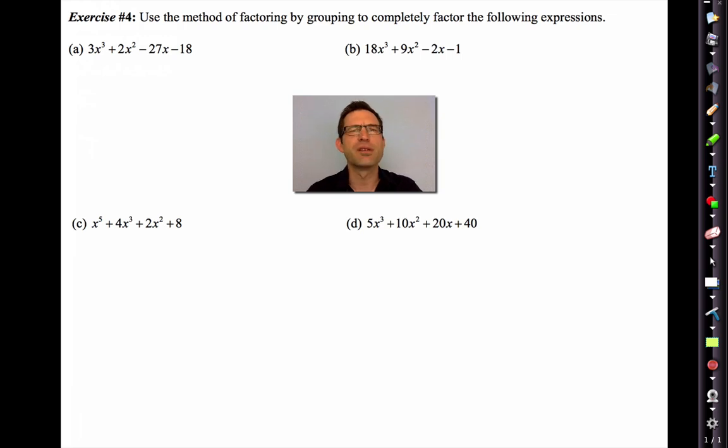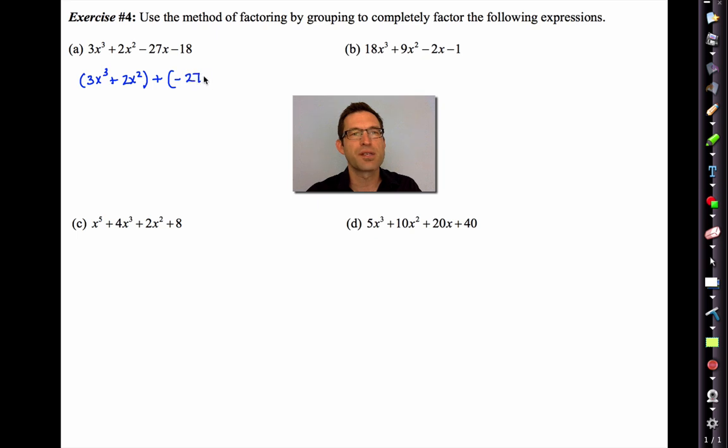Now, factoring by grouping is a very specialized type of factoring. Doesn't always work, just like difference of perfect squares doesn't always work. Okay, but here's how you do it. Let's take a look at this first exercise. What we're going to do is something similar to what we did last time. I am going to group these first two terms together, and I'm going to group these second two terms together.